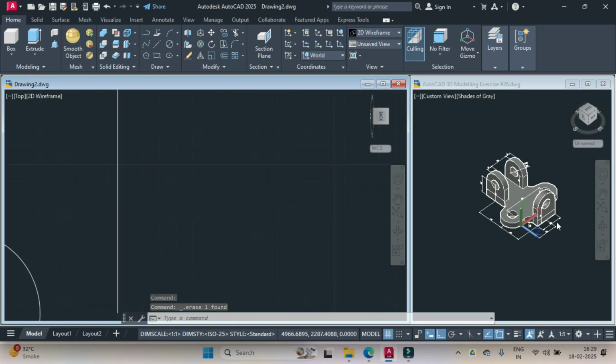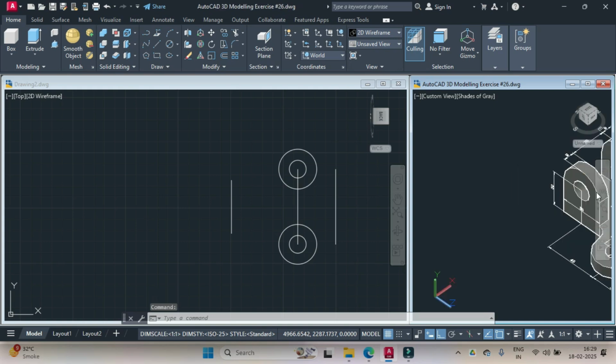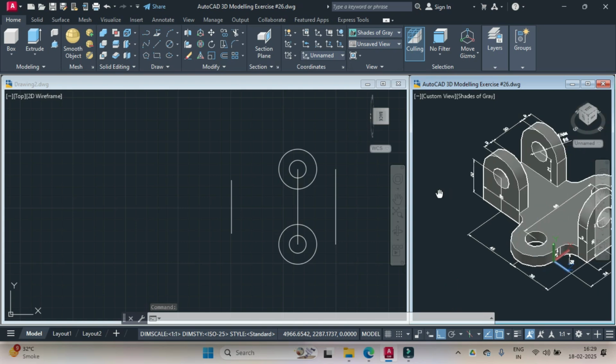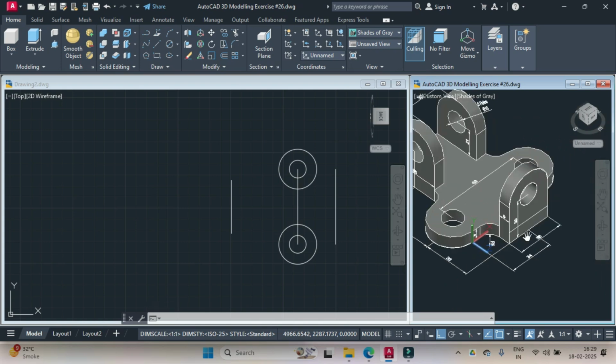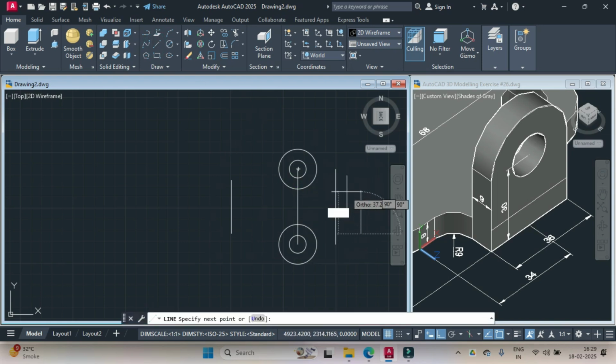Now we ought to draw another line on the right side, and if you see on the right side the distance is 36 units. So we use the line command and draw one line anywhere and distance is 36 units. Press enter and move that line.